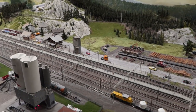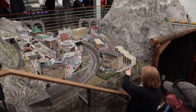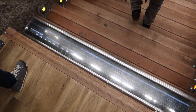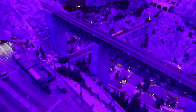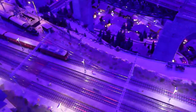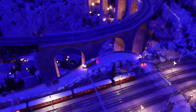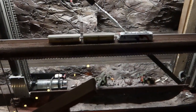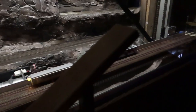It seems to change every like 15 minutes or so. Wow — underneath us as well, it's everywhere you look. I love this evening sunset ambience where it all goes dark and purple, all the lights come on in the towns and villages. You can see the street lights just starting to come on — and the fact they all flicker on like they would in real life. Look at this lift mechanism bringing the trains down into the cave so they can go through the tunnel — that's really cool to see.